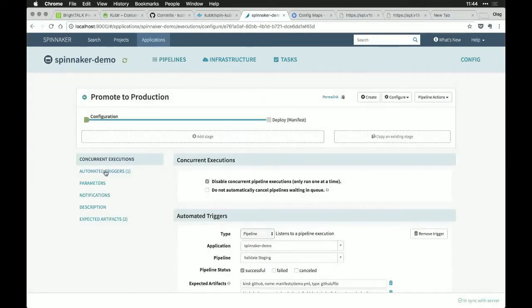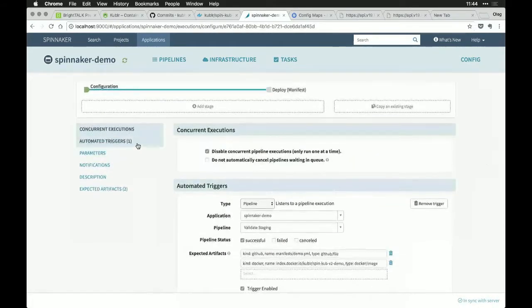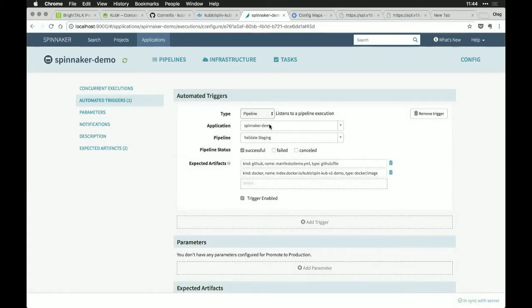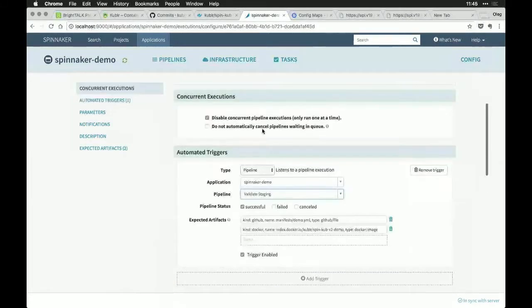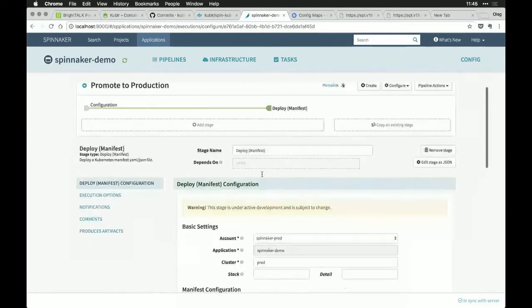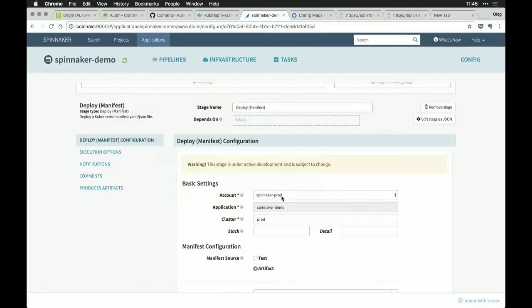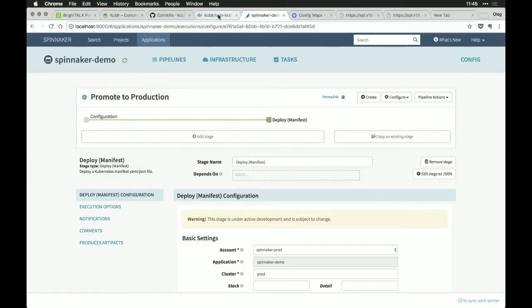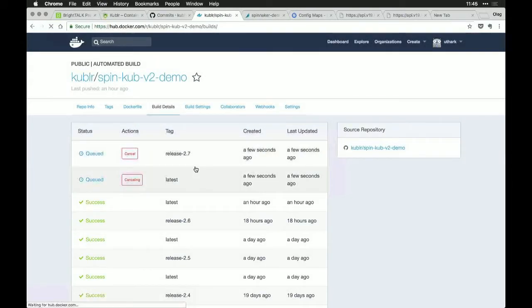And the third pipeline that we have here is promote to production. The trigger for this stage is a configuration that if my validate staging pipeline finished successfully, then I'll trigger this pipeline. So as soon as I decide, okay, this works as I expect, I approve the release, and this pipeline triggers automatically, and what it does is it updates our production. So we see the production account and the same version of the application. Let's take a look here at what we have.